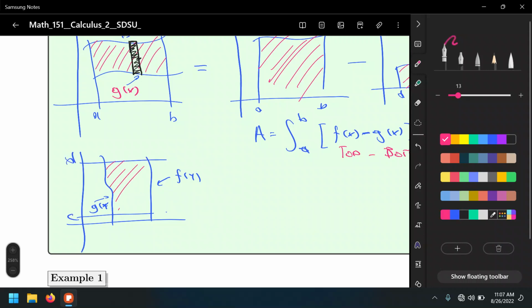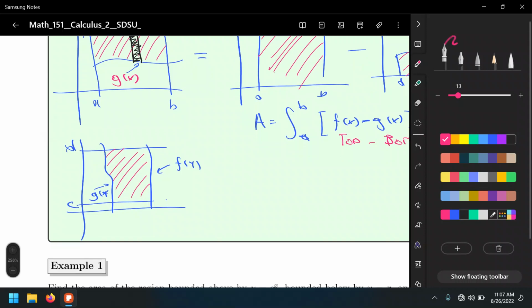All right, you'll see how in a problem later in the section we'll have to twist it in this way. And well, of course, let's set up the problem. Area will be the integral not anymore from A to B, but rather from C to D of, in this case, we're not going to go the top minus bottom, we're going to go the other way around, the horizontal perspective in this case. Rightmost minus leftmost.